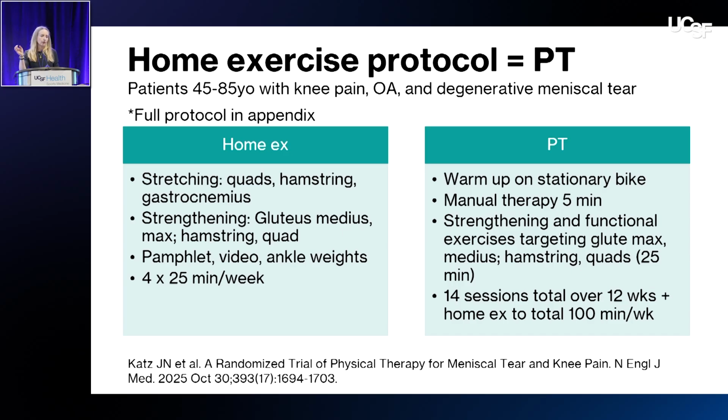And then this paper was just in the New England Journal in October. So this paper really speaks about home exercises. What the researchers did was they randomized patients, these are 45 to 85-year-olds with meniscal tears and osteoarthritis, to home physical therapy versus office-based physical therapy and showed no difference. And so I think this is encouraging to say, all right, sometimes it takes time to get into PT and so on. So if we can arm our patients with a really robust home exercise program, as they did in this study, they can benefit too.